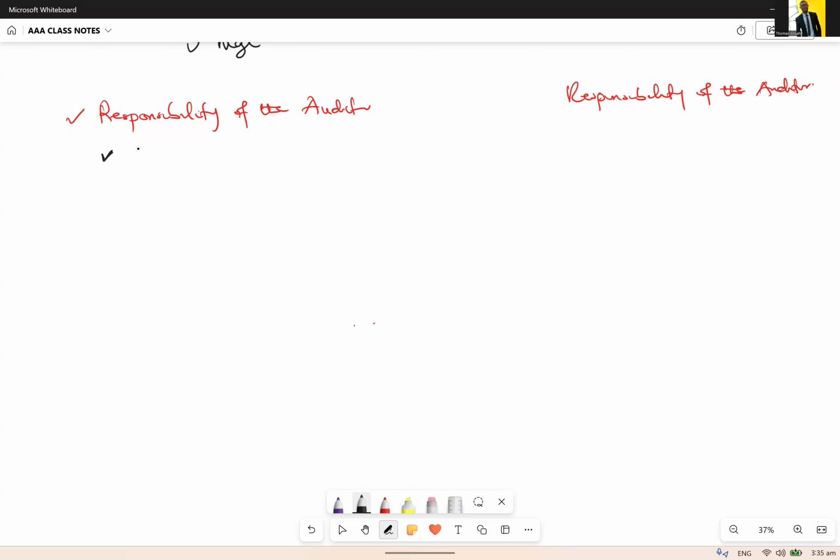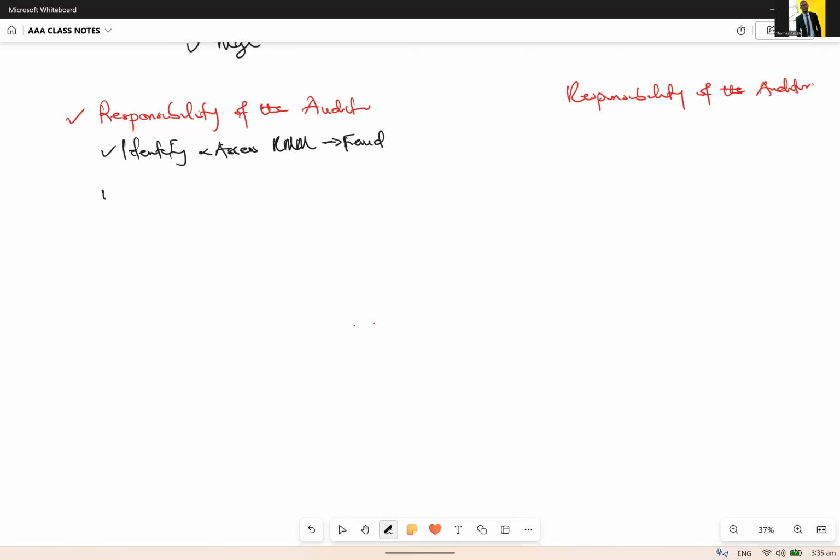You assess any risk of material misstatement. And this thing, even before you come to the client office, that is what you are supposed to do. So you take their trial balance. The client is supposed to send you their trial balance. So your job is to identify and assess any risk of material misstatement that will be due to fraud or error. That is what you are supposed to do.